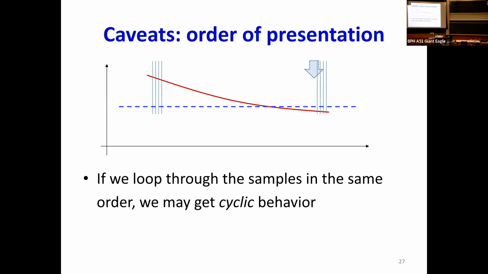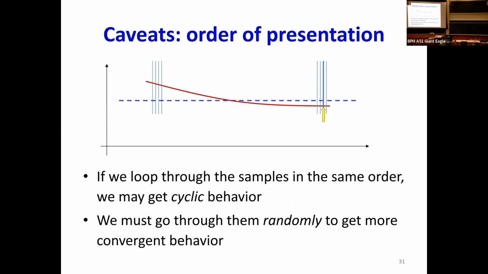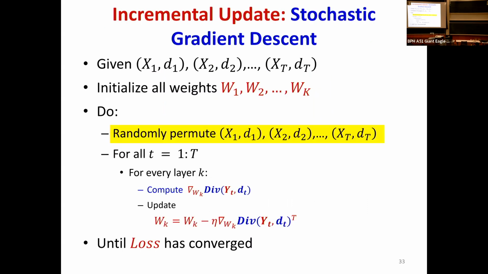What would be a good solution for this? Obviously, this is a serious problem. So how would you resolve this? Yes? You would want to randomize, right? Shuffling the training data as a way of randomization. What you'd really do is go through the training data randomly, and that's going to give you more convergent behavior. So maybe you pick up that training instance and push it down a little bit. And then you get a new function. Then you randomly pick a completely different training instance, which could be one to the right, and then you push it up over there. And so you'd have to go through the training instances randomly. If you didn't go through them randomly, and if you did it in the same order every time, then you are going to get suboptimal and possibly cyclic behavior.